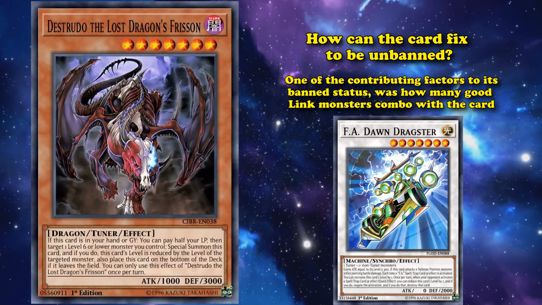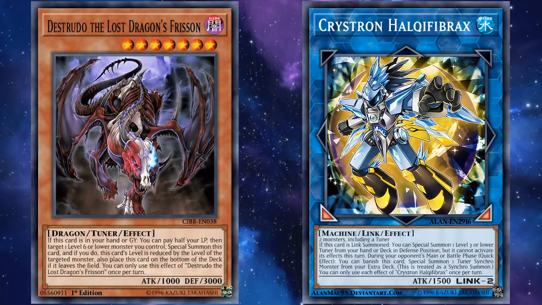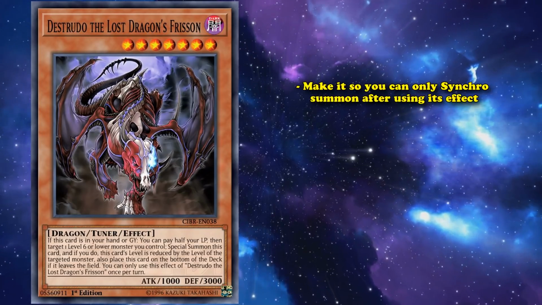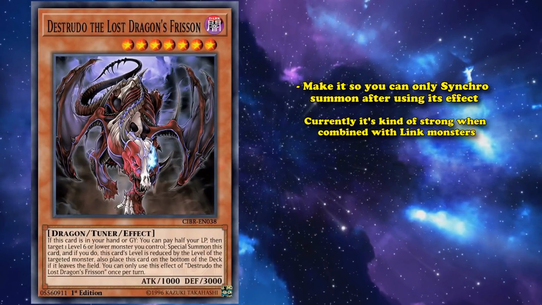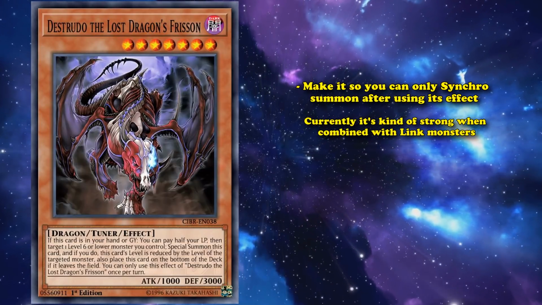So if you were to fix the card so it could be unbanned without banning a whole bunch of other cards, including Crystron Halqifibrax, what you could do is make it so you can only synchro summon after using its effect, because currently it's kind of strong when combined with Link monsters, and I think that would kind of restrict it enough to only be used in its intended way.